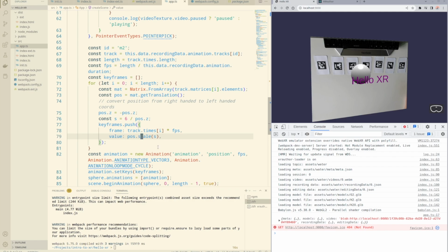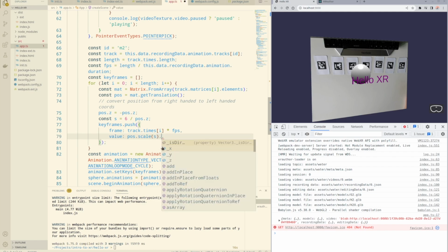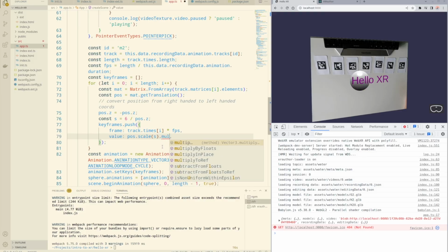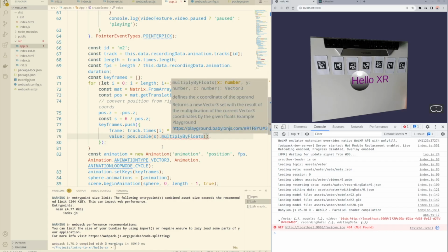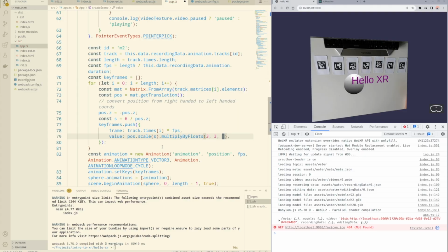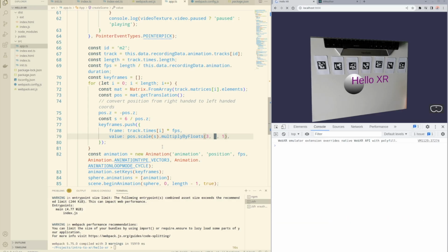So we need to experiment with the number a little bit. So for this case, we can multiply by a float here. In this particular case, we can use this number here. Okay, so we'll keep the depth scale and then make the xy a little bit bigger.